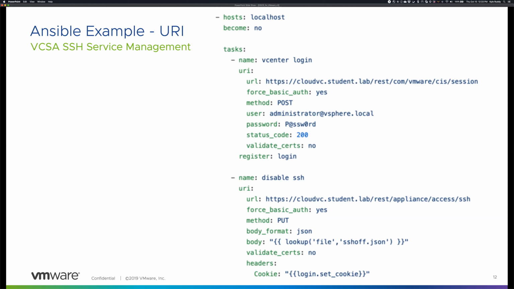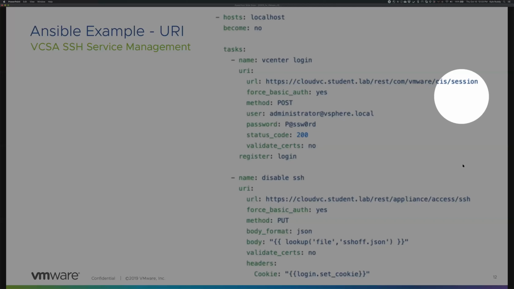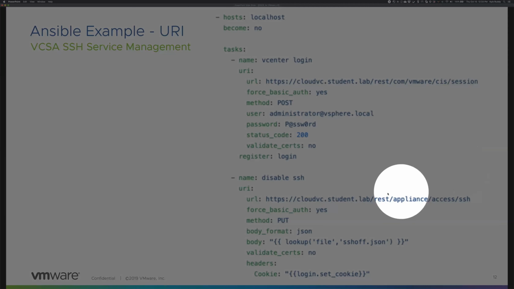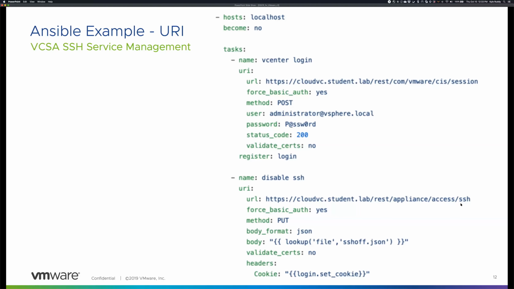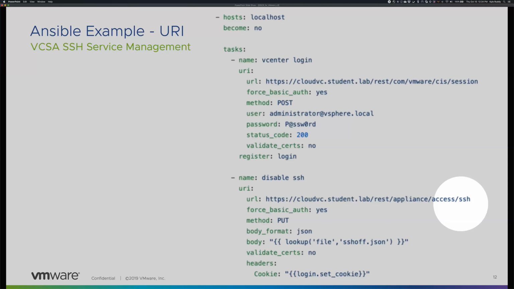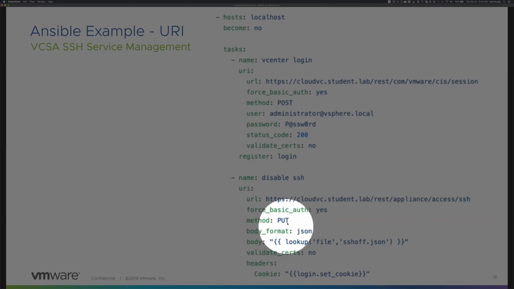Then for the bottom, our next one down there is our disable SSH. So we're just reaching out to our appliance there. Again, REST API endpoint, appliance, access, SSH, pretty straightforward in understanding that. And then performing our put, which means that we're going to change something.